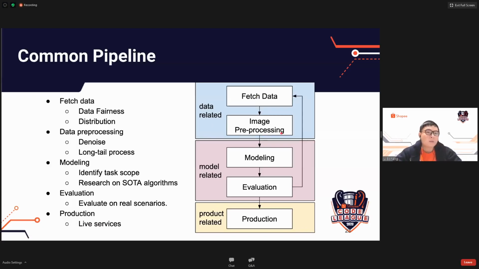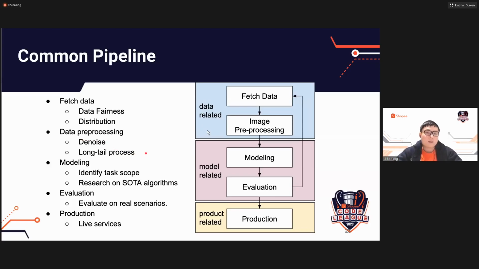For data fetching, we need to mainly consider whether the data we sampled is a fair data set and whether the distribution we sampled is good enough to represent the real world data. For data preprocessing, we need to denoise because real world data is usually much dirtier than you think. Then we need to properly sample data to deal with the unbalanced problem, or you can see it like the long tail problem.